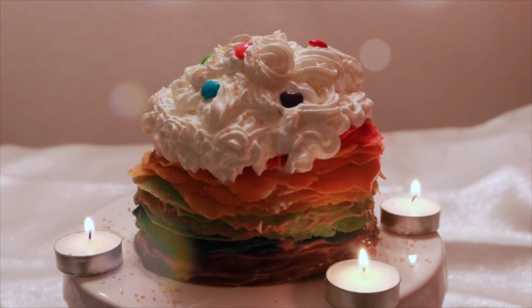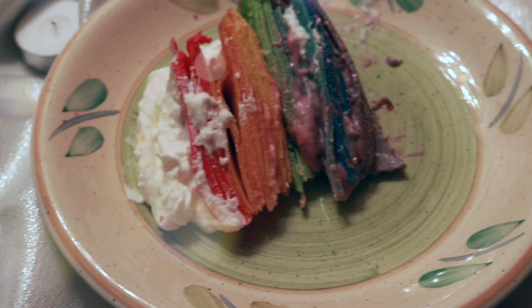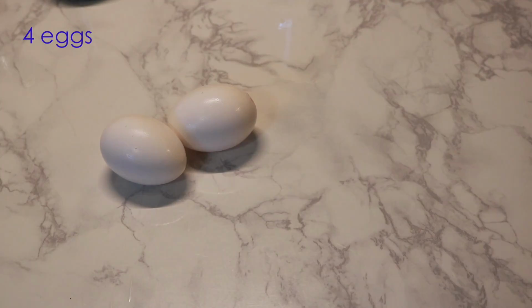Hope you enjoy. I created this cake as a tribute to my dad for his birthday. He didn't actually have a favorite color. He always said that he loved all colors of the rainbow, so that's why I chose a rainbow cake. So let's get started. We're going to start by first making the crepe batter.